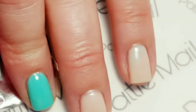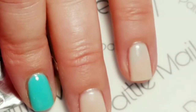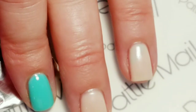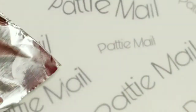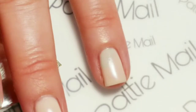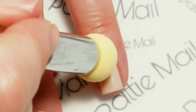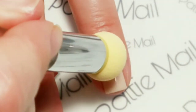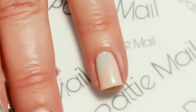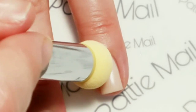So I'm just going to cure that. And since it's such a little bit, I think I can cure it for like 5 or 10 seconds, and then put another coat on. Okay. I'm just going to put a little bit more on. I'm kind of liking that. Maybe just a touch more.